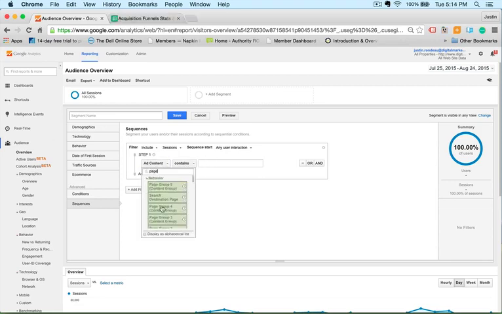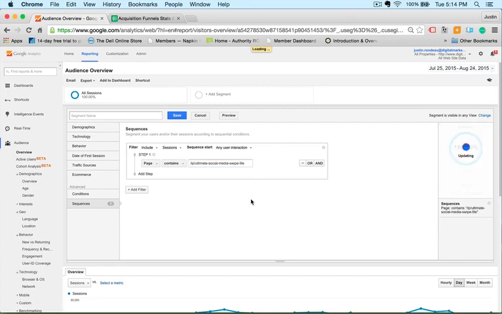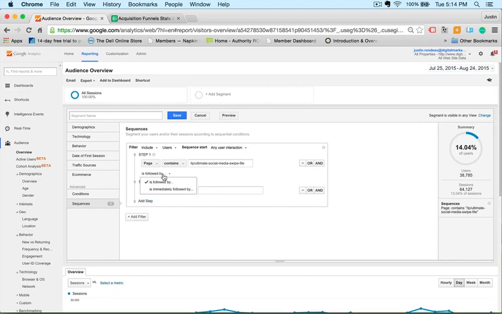I'm still going to go to the page level here. Okay, so go to page, contains. I want it to be social swipe funnel. And we'll see we have 38,000 users that have hit this. So this is one of our more popular ones. All right, so now I want to add a step. And you have the choice to say is followed by or is immediately followed by. Is followed by means that this page showed up sometime after this page, whereas immediately followed by means it has to be the next one. So I'm going to keep this loose for now and just stick with is followed by.